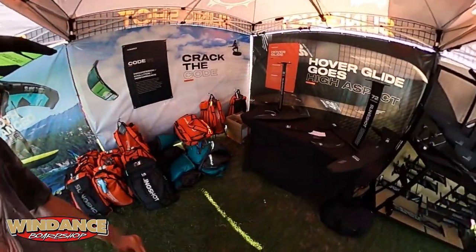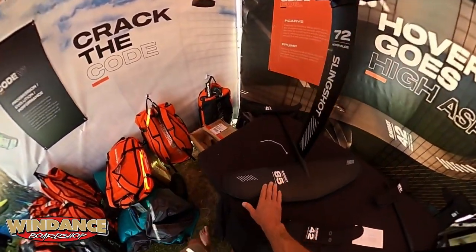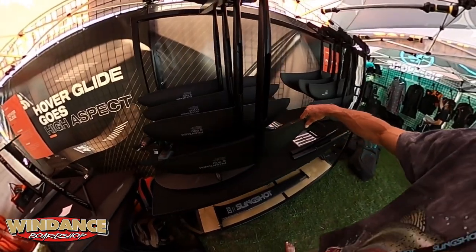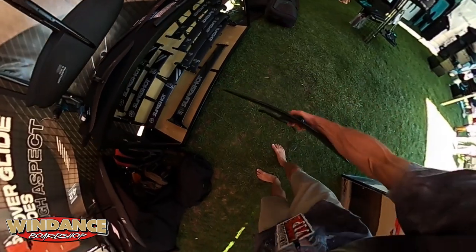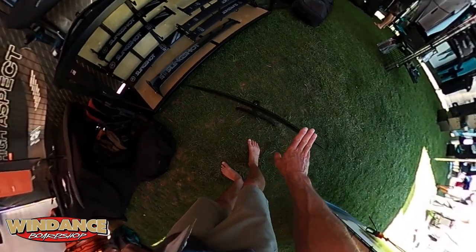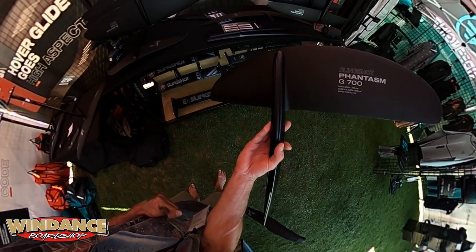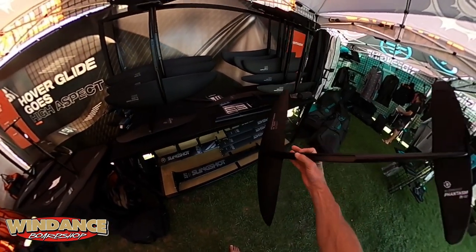Looks like we got nice foils. Got the new hover glide setups here. Got the 85 quantum, 100 quantum. And then got the new Phantasm lineup. Got the new G series. These look real nice this year. Got a nice outline, fast, surfy. Yeah, looks like they're good for tricking too. So let's check out what that all says. Yeah, wingspan 700, surface area 900, aspect ratio is 5.4. Nice and stable, but looks super fast and rippable.